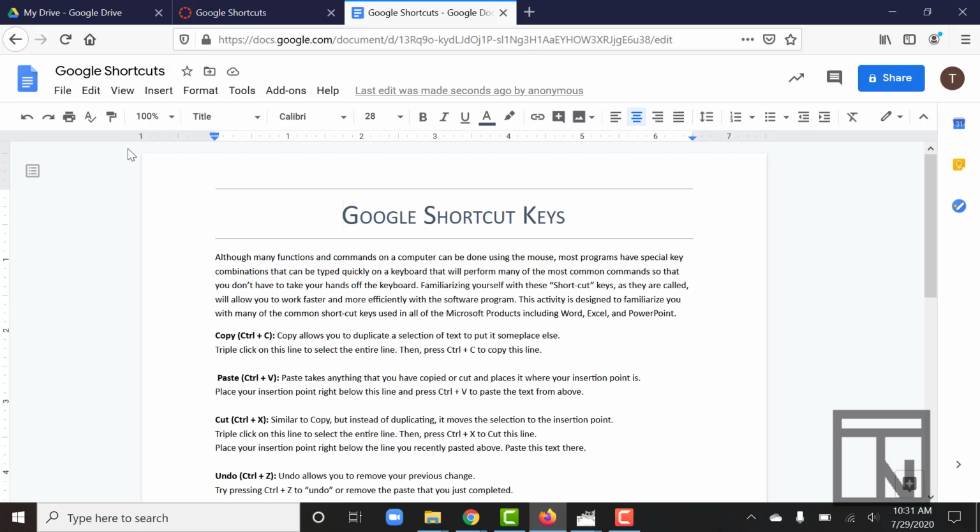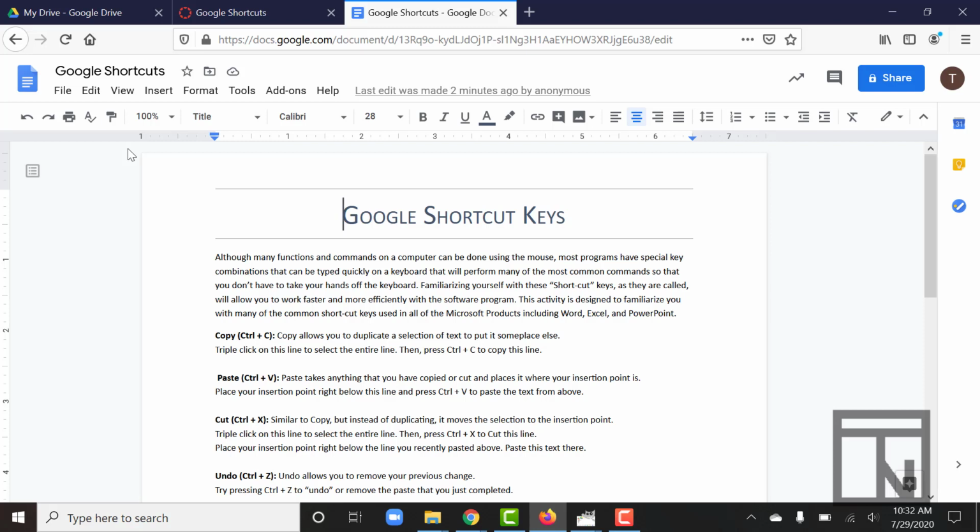Now, if you are familiar with using Apple iWork or Microsoft Office, then you're probably used to saving a lot because the software doesn't automatically save for you. With the Google Suite apps, they do. Every time you make a change, the software is automatically saving it for you. So you don't have to worry about going up and clicking File and Save often to make sure that things are being updated. And if you want to make sure that that's what's happening, you can look at the Save text that's on the menu ribbon at the very center, right here. This one tells me that this document was last edited about 2 minutes ago. So I can keep tabs on how often it was edited.